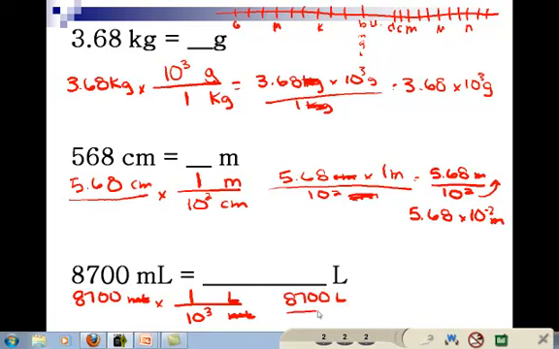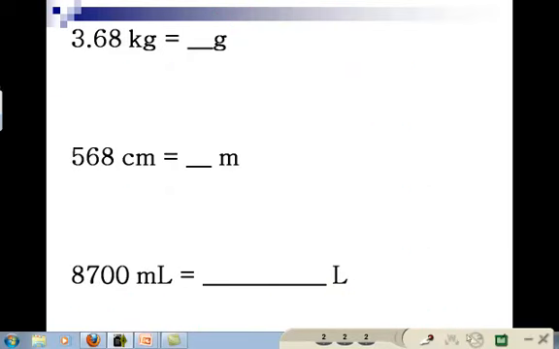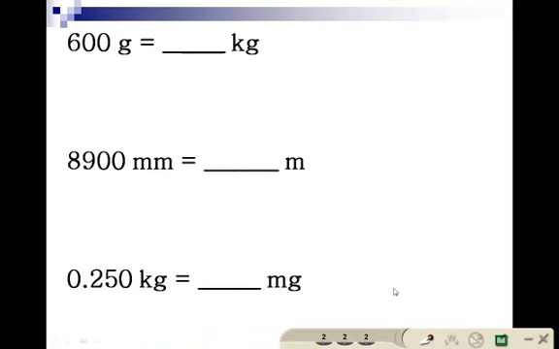So it becomes 8,700 liters divided by 10 to the third. Well, I can just either divide 8,700 by 1,000, or I can bring this up, and it becomes 8,700 times 10 to the negative third liters. But can I leave it as 8,700? No, it's got to be between 1 and 10. So when I actually make this between 1 and 10 with a negative 3, it becomes 8.7 liters. Okay? Now I'm going to give you a few seconds to do this next page, and pause me for a second, give them a try, then come back and check your answers.